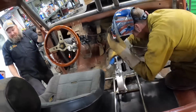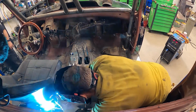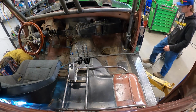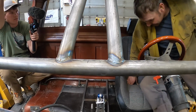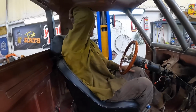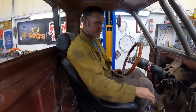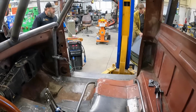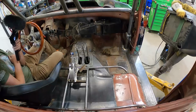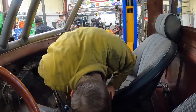Alright. Welding that in. I'm going in. Let's test this sucker. Let's see if we're in the ballpark. Feels like sufficient headroom. Steering wheel's not bad. Shifter, I like it. All right, next seat. Next seat. Oh, it's gonna work. It's gonna work. Of course, Hunter. Did you doubt us again?